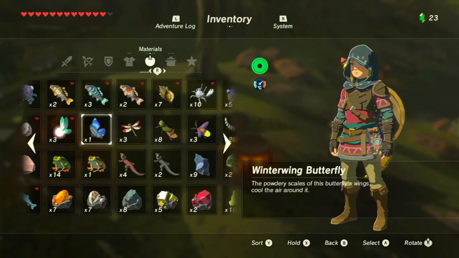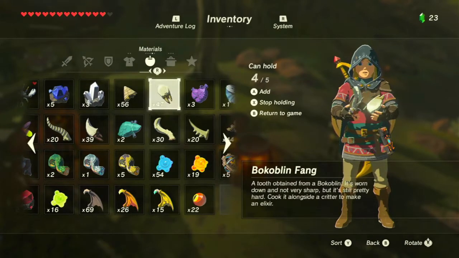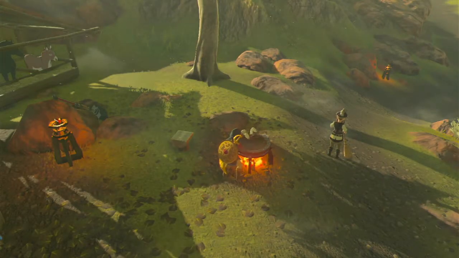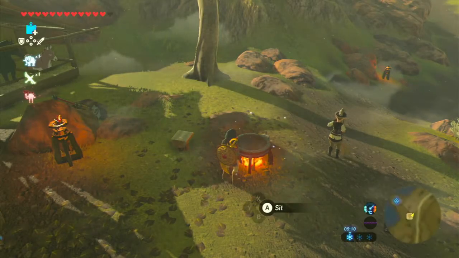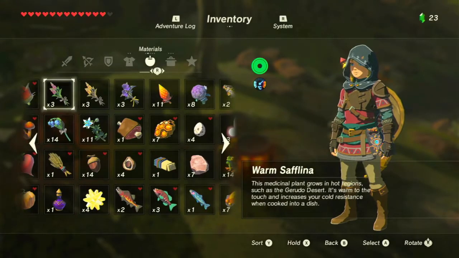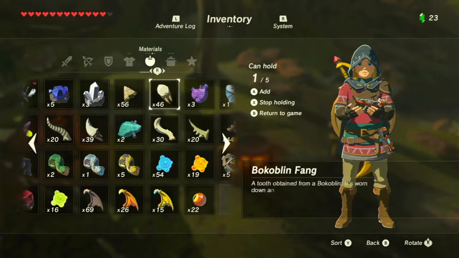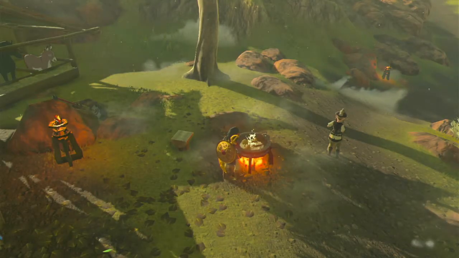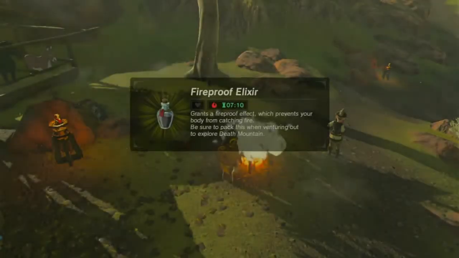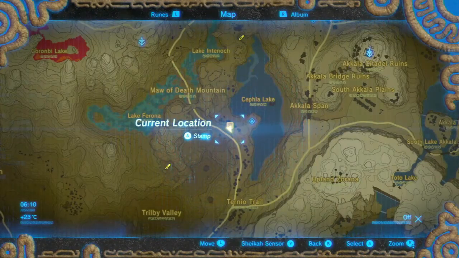So I'm probably going to make a few of these since there's not really much use for fireproof other than this. Otherwise you could just tank the heat and the fire and just eat, but I would not recommend that. I'm pretty sure that's how I actually got it my first time. Okay, varying amounts of time with those. Now let's head back to the tower.